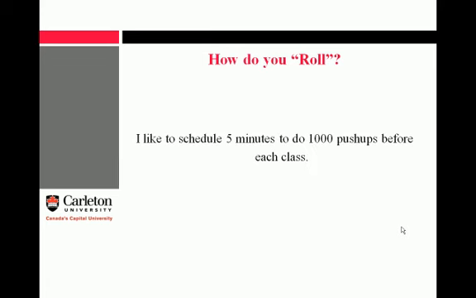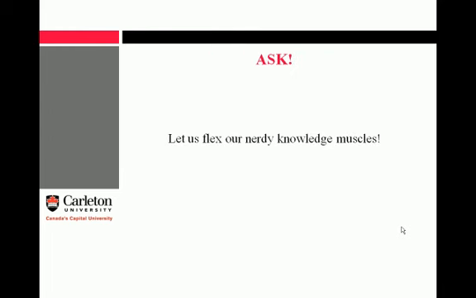So some people can do things in small amounts of time, so they like splitting things up into small time periods. So 5 minutes before class, I'll read for a little bit, then I'll read for another 20 minutes later, things like that. Or some people prefer having blocks of just getting one thing done, and you have to determine what works best for you. And if you don't know, ask.